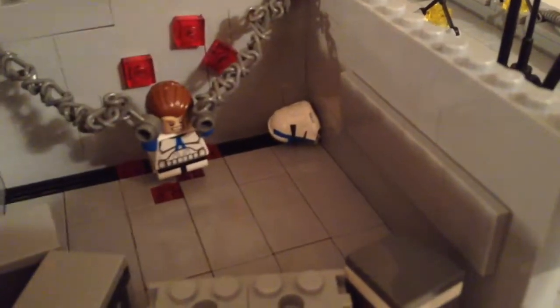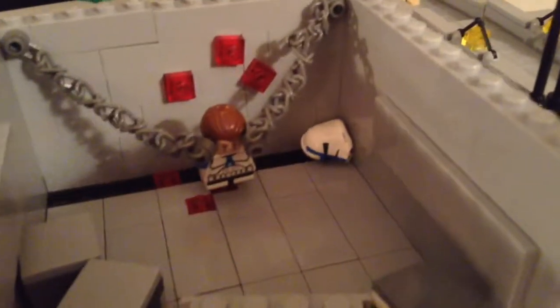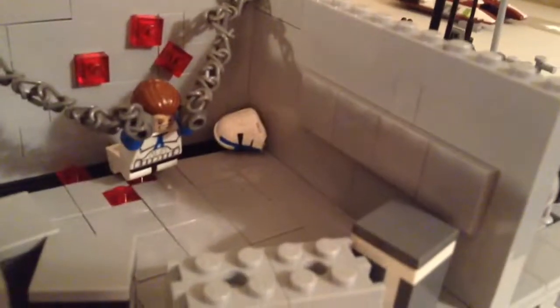It's at the right height where you can stand up, but you get tired of standing up. It doesn't allow you to have enough room to sit, so you have to kind of kneel and put all your weight onto your arms. So it hurts. And then his helmet here is in the corner, and it's supposed to be a torture room.